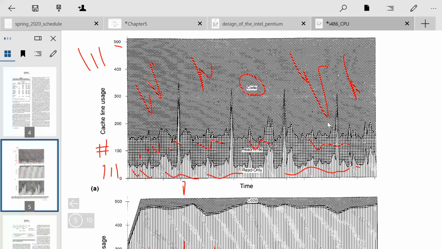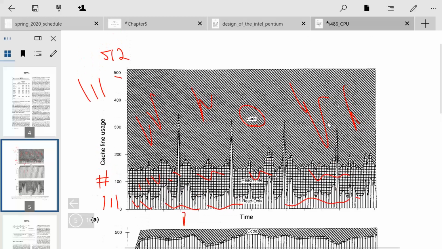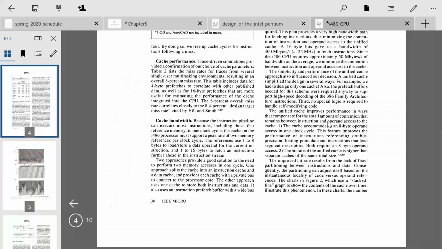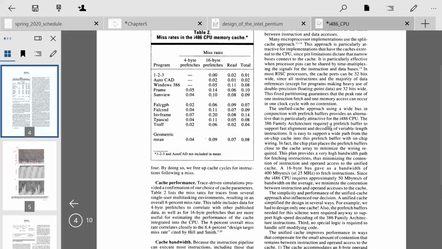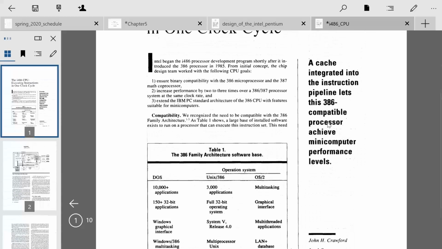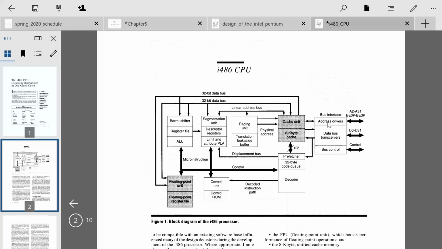Now, these were smaller caches. Okay, so 512 cache lines. I forget what size. I think it was an 8 kilobyte cache, if I remember right. Let's go look. Yeah, 8 kilobytes. So with an 8 kilobyte unified cache, the advantage you have with the unified cache is it can adjust to the needs of the application. Okay, but 8 kilobytes is pretty small by today's standards.